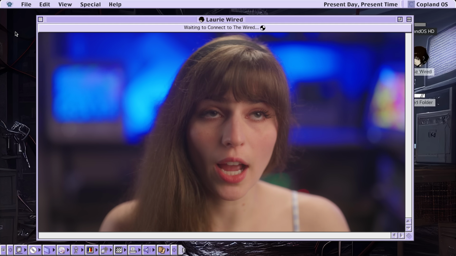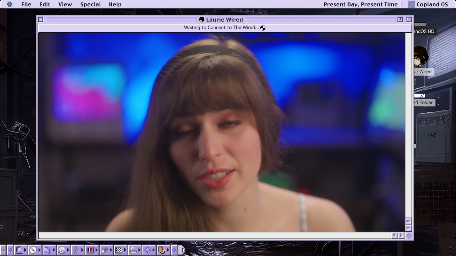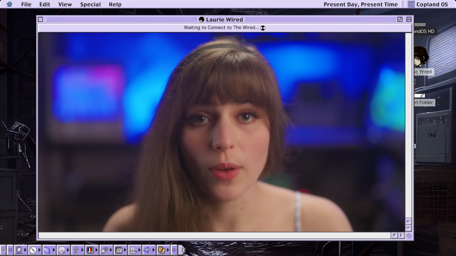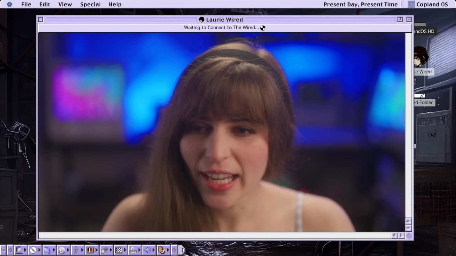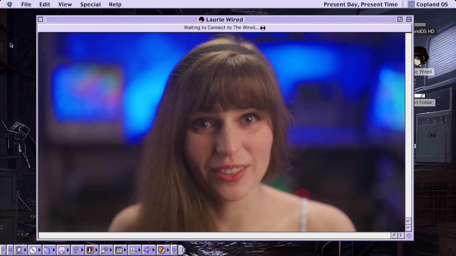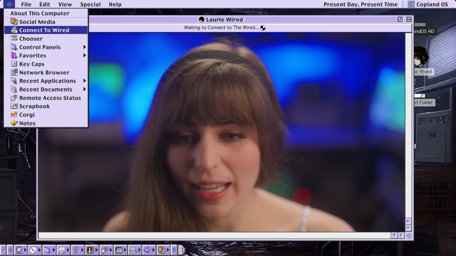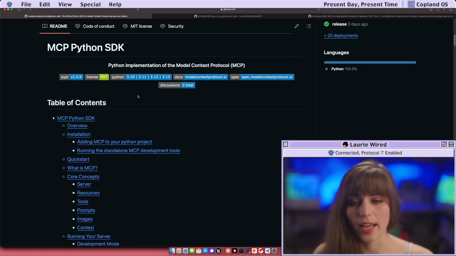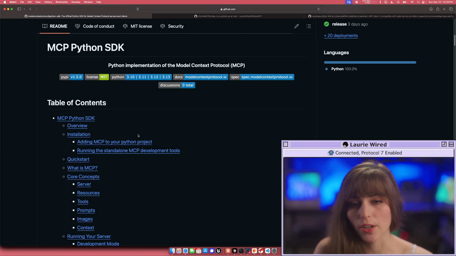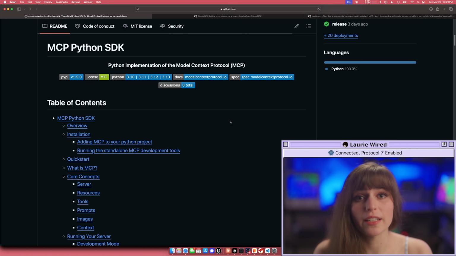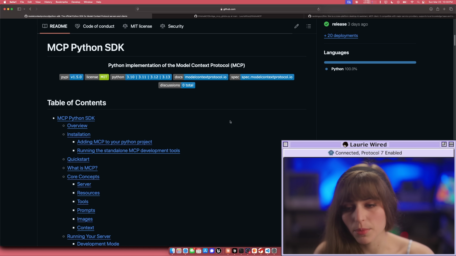I've talked a lot about how to use MCP clients now, but I want to get into how it works on the back end, how we're connecting to the servers, and what the servers actually look like. So let's go over to the MCP Python SDK. This is what you can install in order to declare MCP clients and MCP servers to be able to communicate with each other. It's just a protocol to allow a common language between these applications and the LLMs.